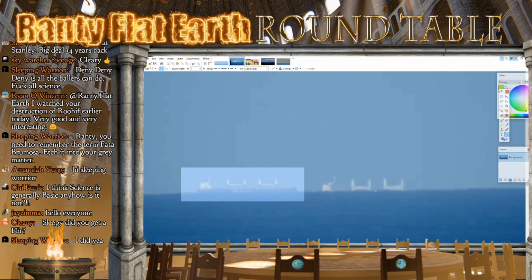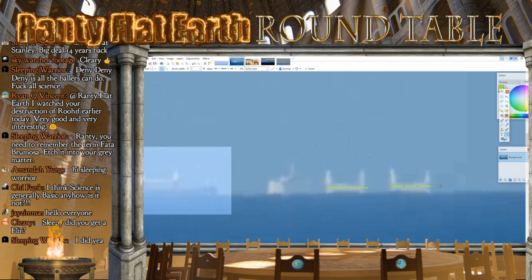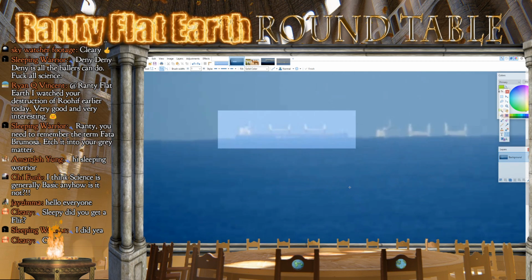You can actually see the Inferior Mirage. If I zoom in, you can see where the Inferior Mirage is there, and it is there. You can see it throughout the boat. Anyway, let's go back to the scaled image, which I've just put up, and we're going to put a line in from the top of the stack at the front there, and we're going to zoom it over to the top of the stack on the front of this boat here.